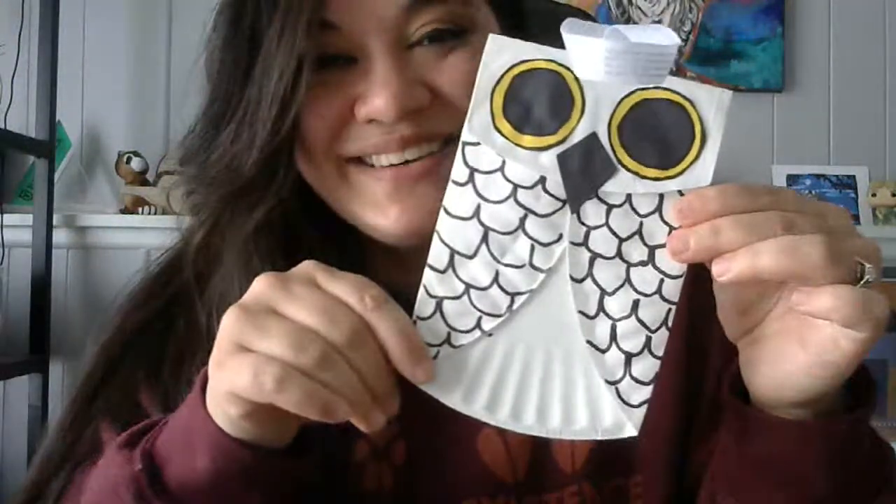If you notice, we didn't make any ears necessarily for the owls. One really cool thing about owls is that they do have ears — they are little holes in the sides of their heads — but they are asymmetrical, which means one of them is up higher than the other. So if you were to imagine ear holes on this owl, one might be up here and another one might be down here. And that actually helps them hear a lot better. Owls have a lot of really fun, amazing features — they are awesome animals and they make for great paper plate crafts.